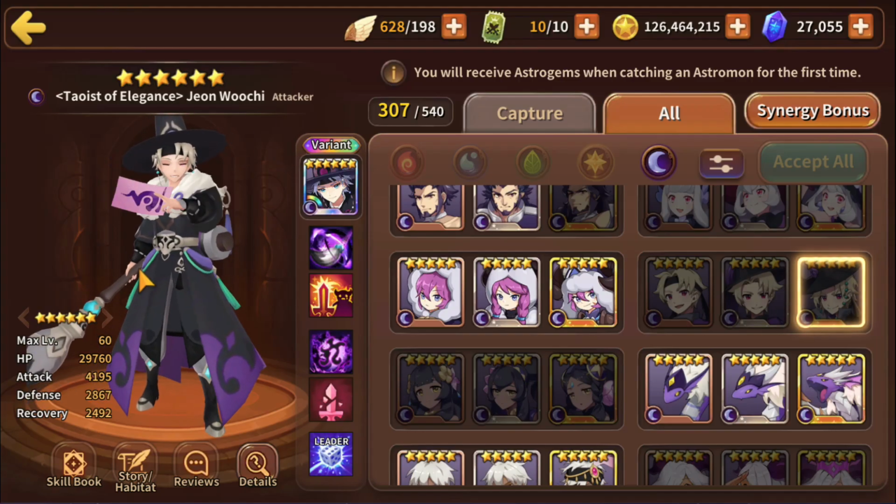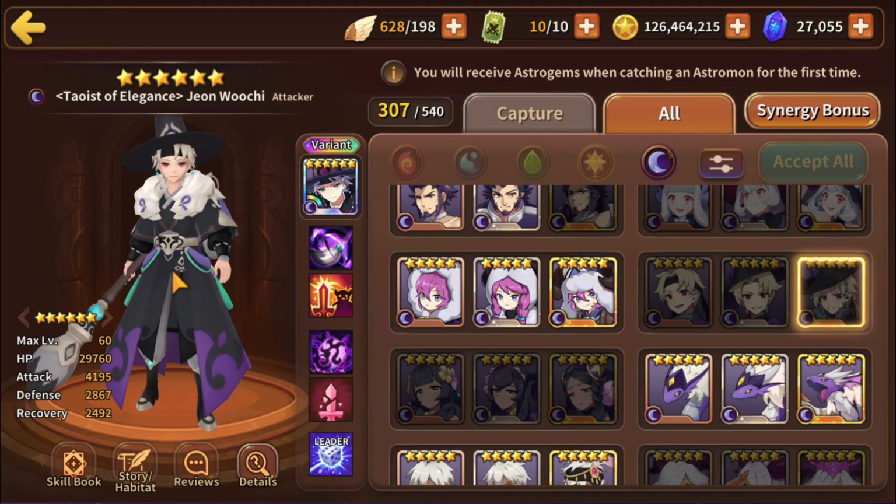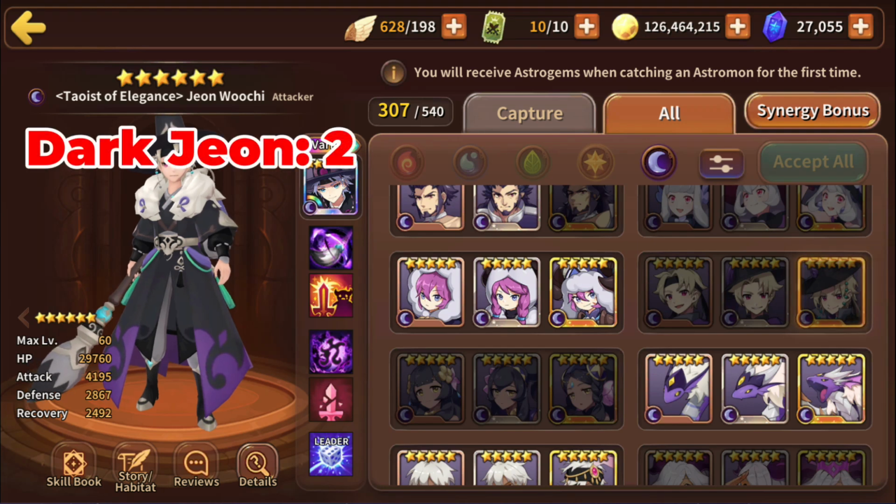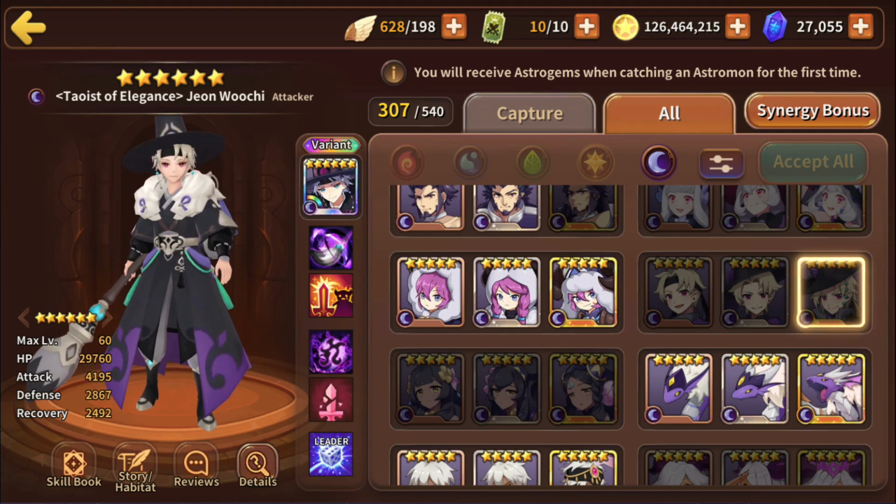Last but not least is also Dark Jianwuchi. Due to his ultimate evolution, he can go toe to toe with Dark Indra on a good day. I would recommend 2 Dark Jianwuchis especially if you do not have Dark Indra. No variant is needed by the way, but couldn't hurt.